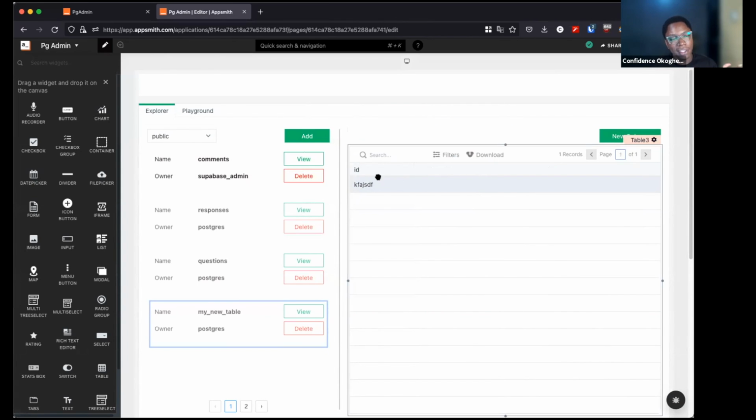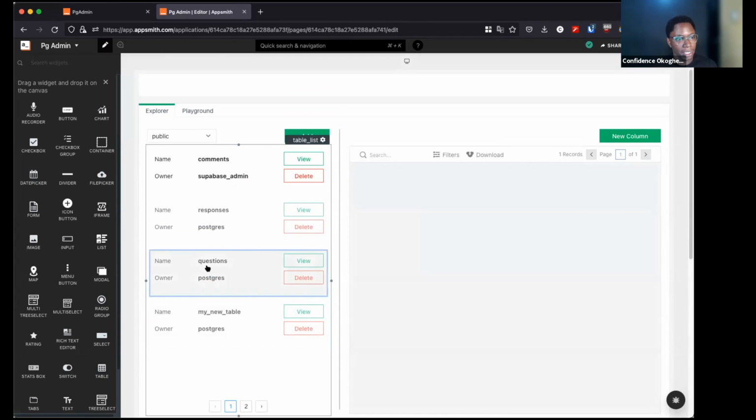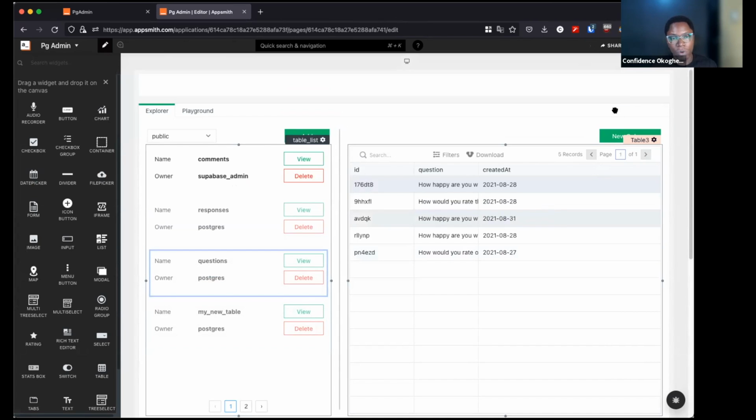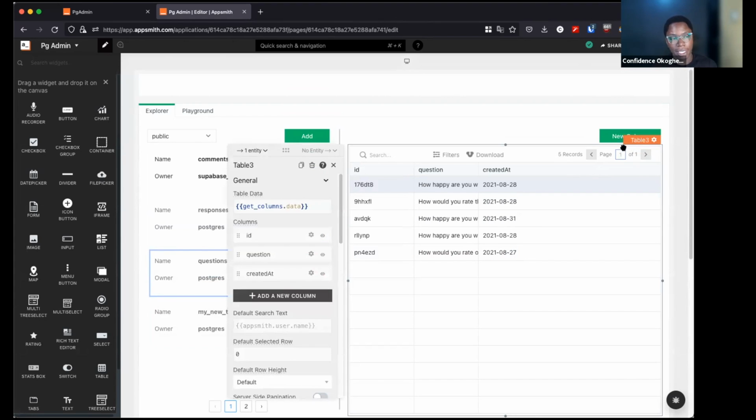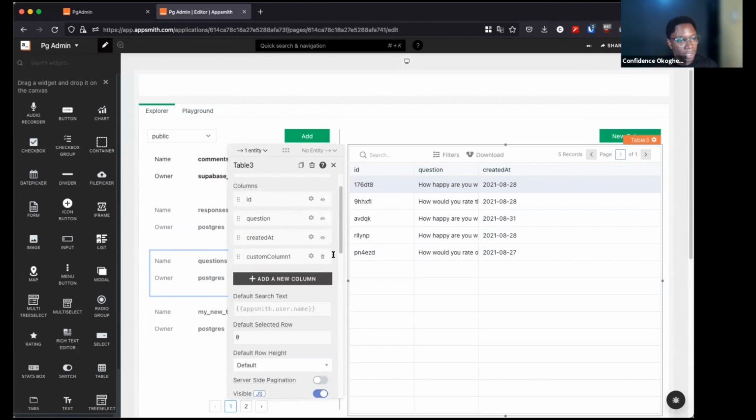So this table is a really simple table. It only has an ID column and we can see the value of that ID. And that works nice. So let's go back to a more complicated table, because what we want to do now is to add a flow that would let us edit tables and also edit columns and also delete columns. So I'm going to create a new custom column.